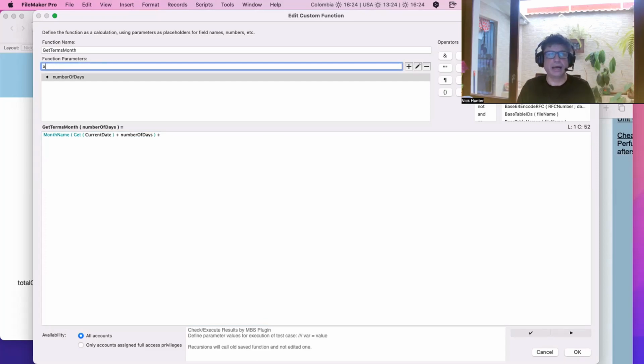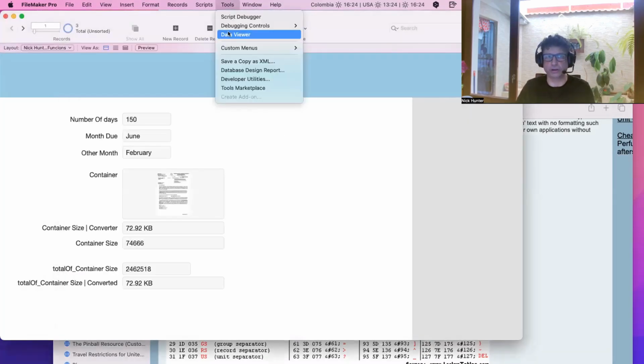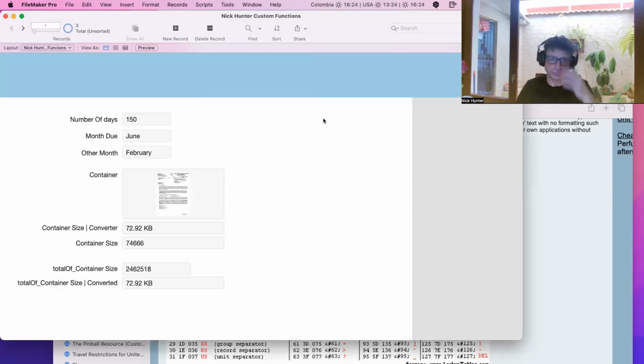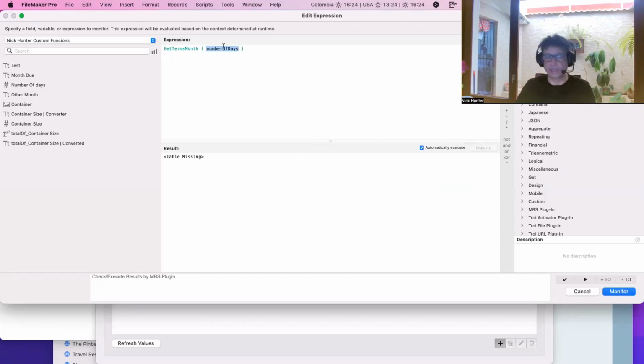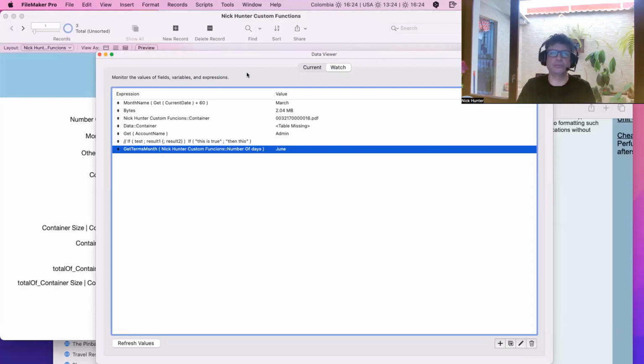So I have this custom function, the get terms, okay? I have the get term custom function here. It asks me for a number of days, okay? So number of days, this. So I'm using it, it works.